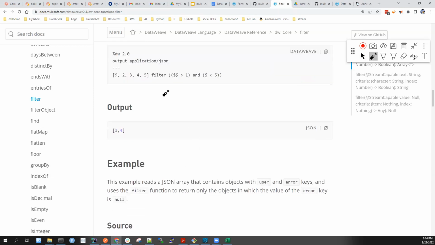And in this case, index is also being used. As you can see, we have this data, this array, then filter where the index is greater than 1. There could be cases where you don't want the first 2 data pointers. So we don't need the first 2 data pointers. 9 and 2 will be excluded because of this. And remember, this is an AND, so it will return only from these items that fulfill both conditions, this condition and also this condition. So the index should be greater than 1, so 9 and 2 are excluded, and the value should be less than 5, so 5 will be excluded. So the result is 3 and 4, as you can see here.